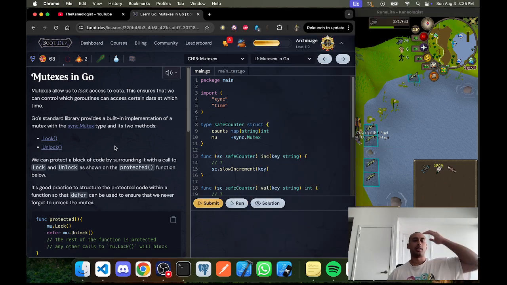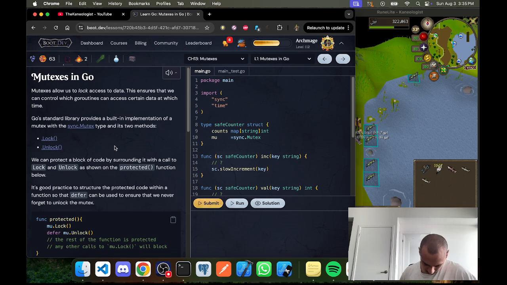So Go's standard library provides a built-in implementation of a mutex with the sync.Mutex type.